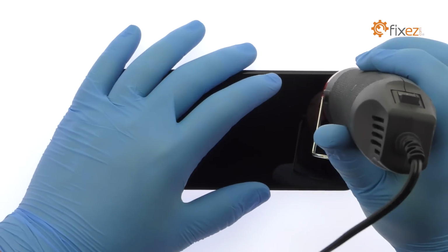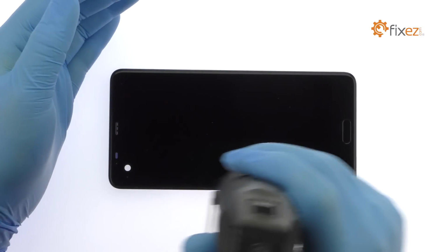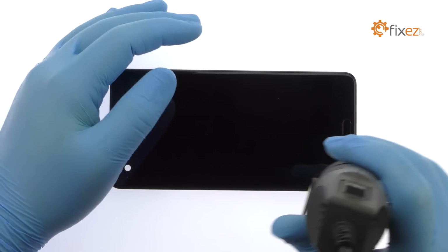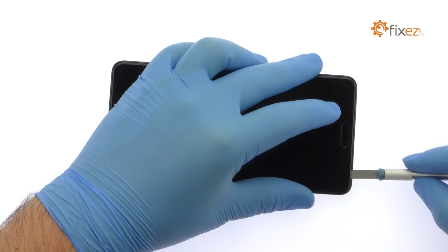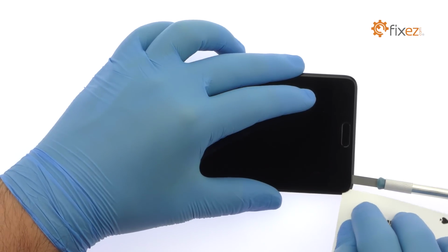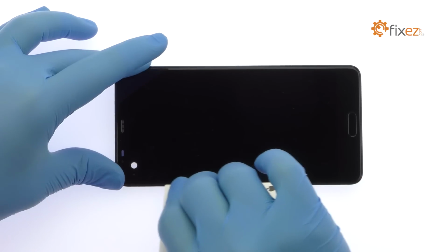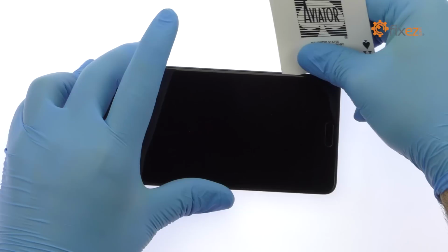The QHD 5.7-inch HTC U Ultra display assembly is glued on solidly to the frame. Apply heat to soften the adhesive. Use a precision knife to create enough space to insert a playing card. Use a playing card to slice through the sticky adhesive. Take your time and apply additional heat as needed.